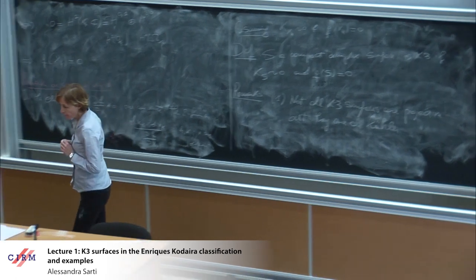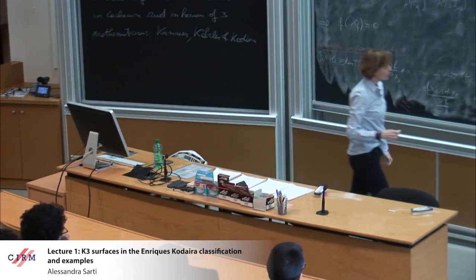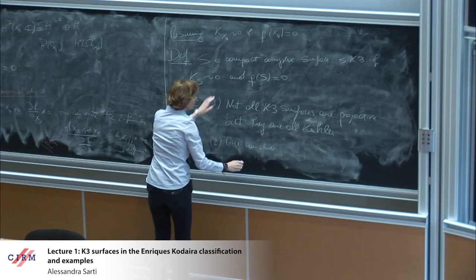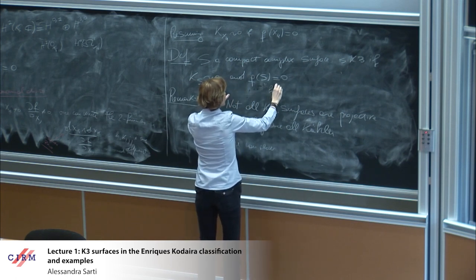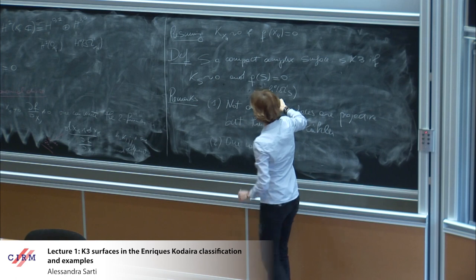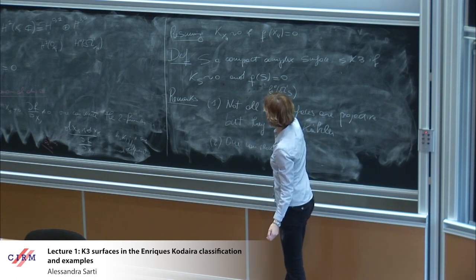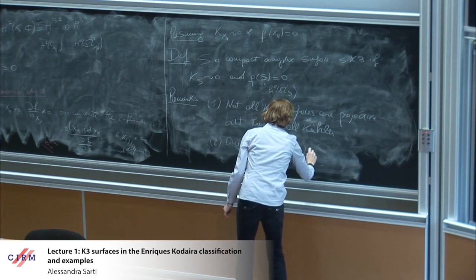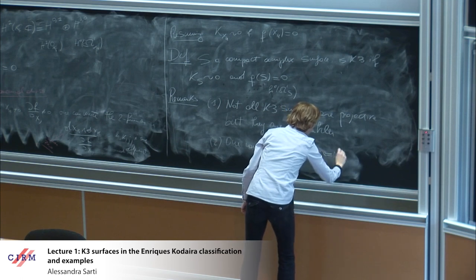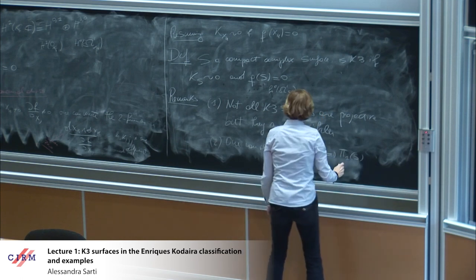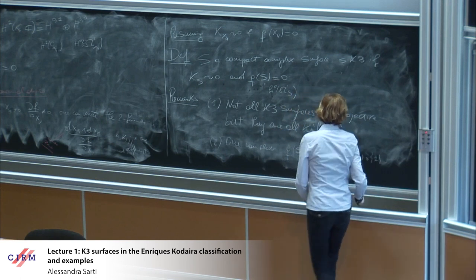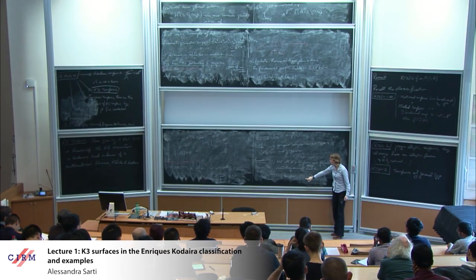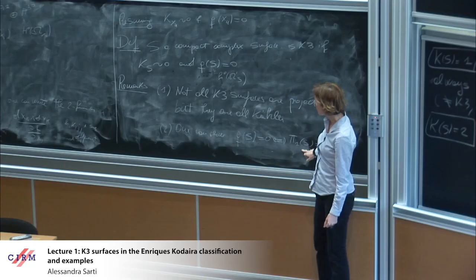Then another property, so let me just write down. One can show that the irregularity, so h^0 of Omega^1 of S, this dimension, where as usual the small h denotes the dimension. I did not write that because it's standard notation. One can show that the irregularity zero is equivalent to simply connected. As I say, one implication is exactly what I did above, so this implies this, but from here to here one has to kill torsion.